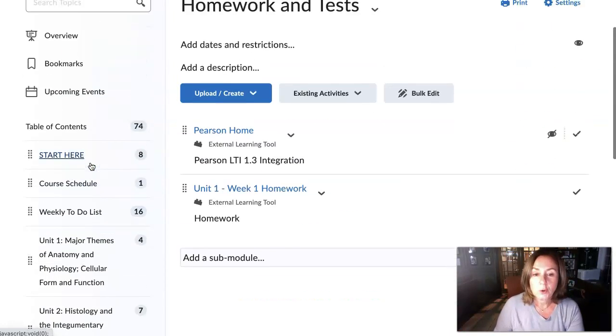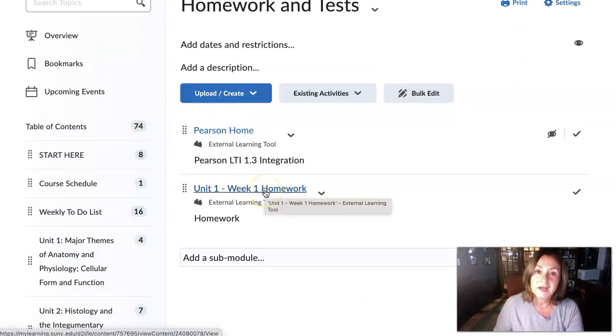All right, homework and test. This is where you're going to find the homework assignments and the tests. Right now, the week 1 homework is available, and I'll open the homework earlier for those of you that want to get ahead. So that's where the homework is. When it comes up time for the test, I'll put the test link in here too.